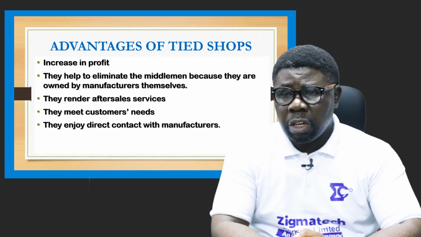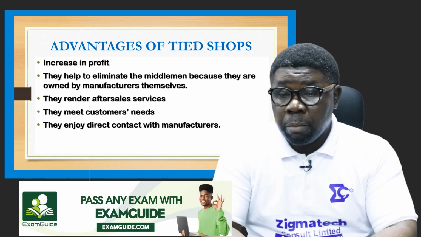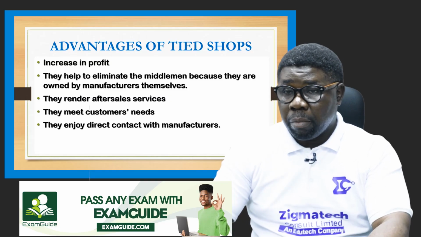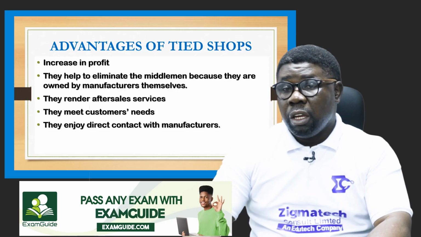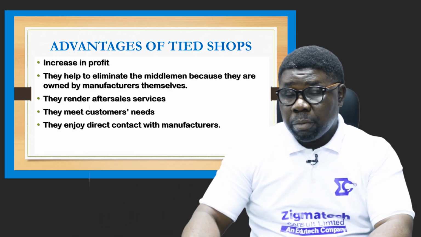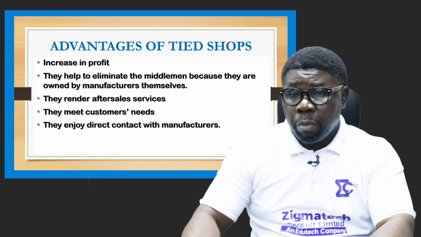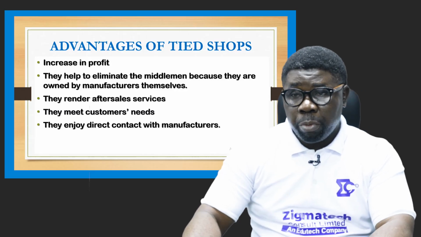They enjoy direct contact with manufacturers. These people are actually the manufacturers' extended arm. So they have direct contact with the manufacturer and they sell directly to the consumer. So it's an advantage because that will reduce a lot of the cost of doing business for the seller or for the tied shop owner. So it's an advantage for the tied shop operator.